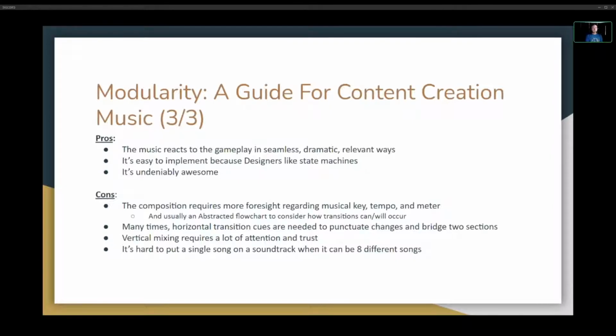Again, it complicates things. It takes more time, and it takes in-engine work. That's a lot of the trade-off of this modularity: a system needs to be built to do this. If you don't have a way of transitioning from adventure music to combat music to victory music, writing 3 different pieces of music isn't going to help you because there's no way to use them. But if you can pull it off, it's awesome.